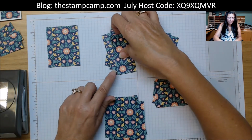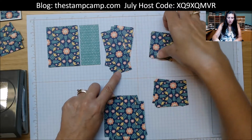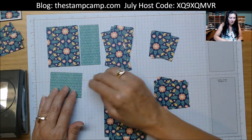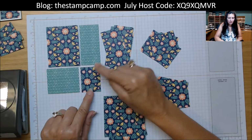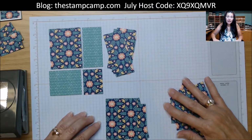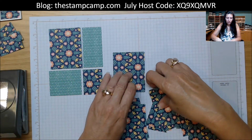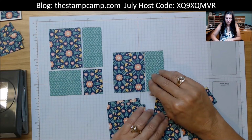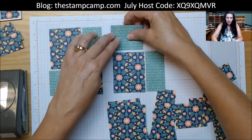You are going to fit them and flip to fit on your card. So I kind of just do like that. So you're creating like a puzzle. So maybe on this one you want to flip that and go the opposite. Keep my pieces here.